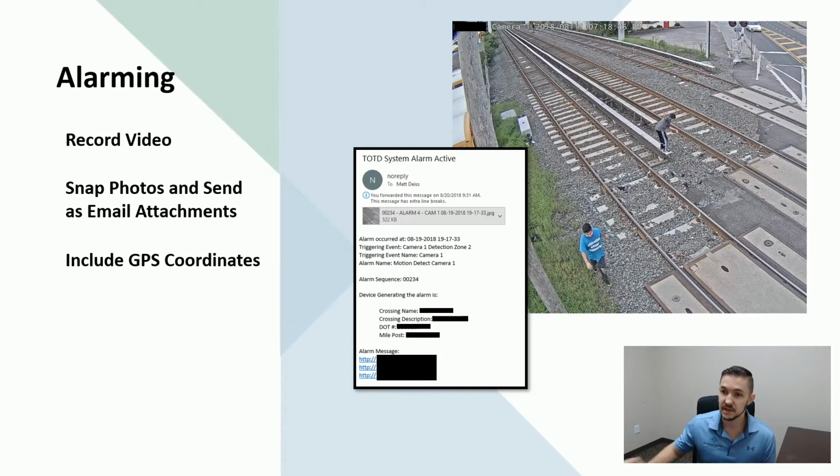If GPS is connected and receiving valid data, then GPS coordinates will be included in the alarm with an embedded Google Maps link indicating which site the alarm has occurred at. The RMD has the ability to alert on recovery where it can inform if any active alarm has recovered, such as commercial power has been restored for a power out alarm, or a stuck crossing circuit has recovered.